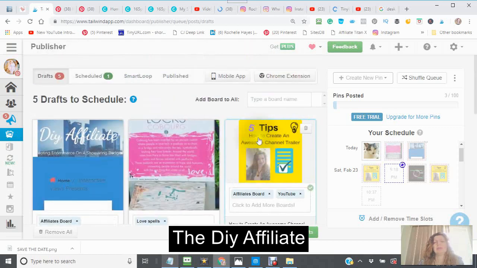So those are the three ways that you can create your pin. You can actually have an uploaded one that you've done. You could go to Canva, you can make a new one. You could then go to your YouTube channel and get the information from the video that you want this pointing to. You can also go to your Instagram and you could use a post from your Instagram to go to your Pinterest.